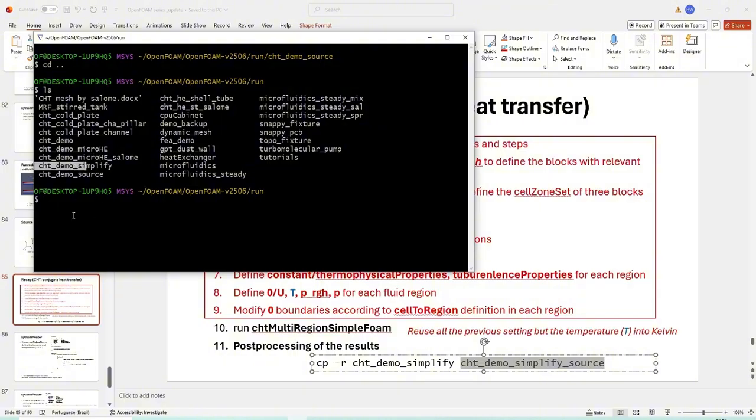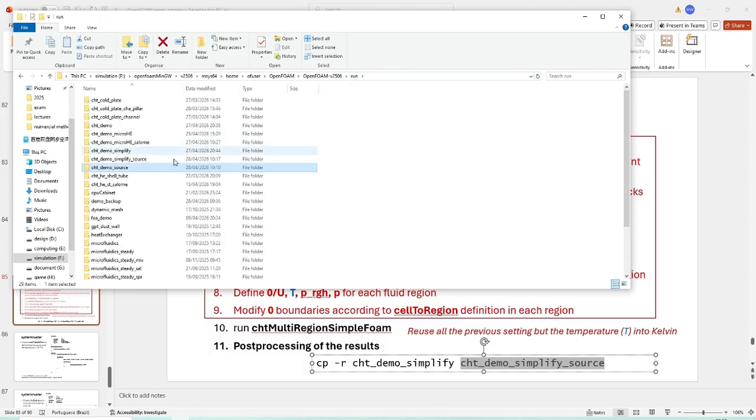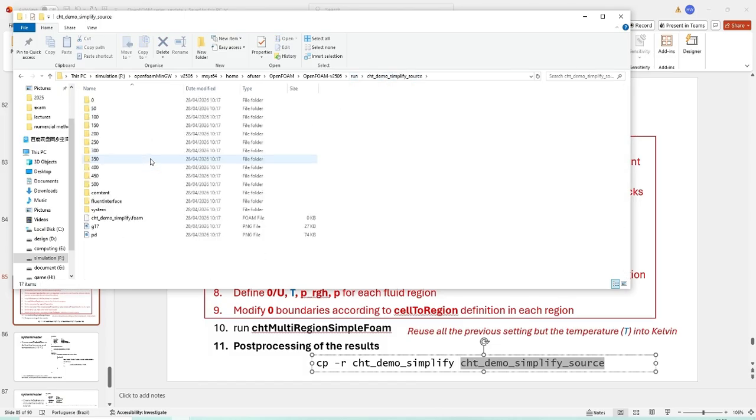I will copy this CHT demo simplify as a new name called CHT demo simplify source. So I will copy this, go to my folder and check. So this is the new one.